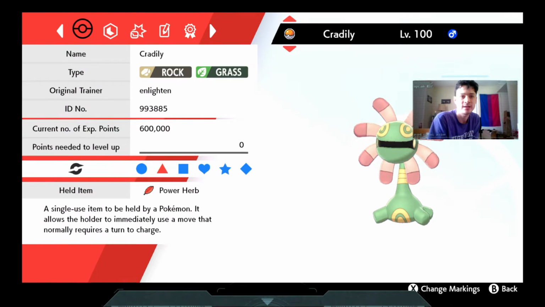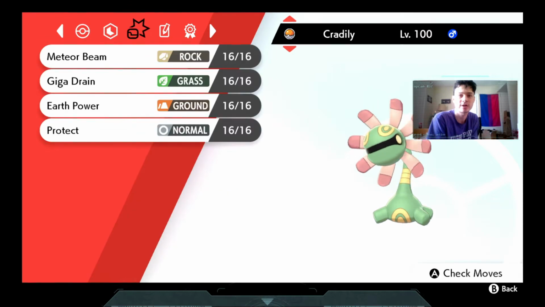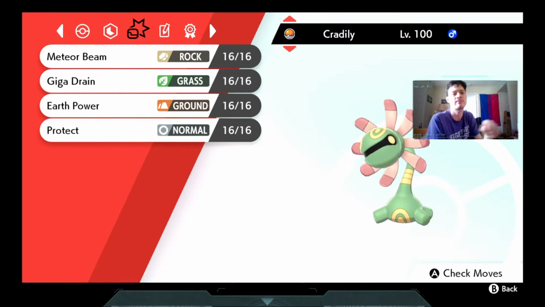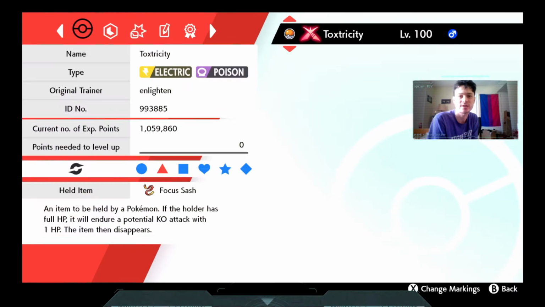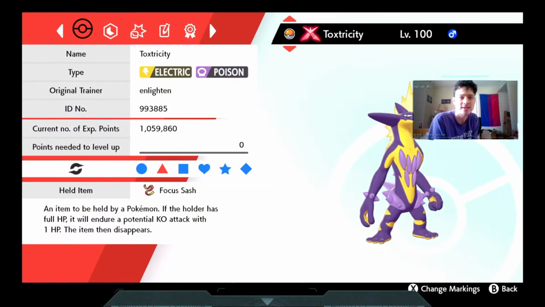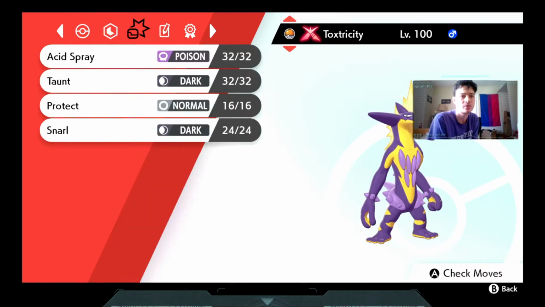Next up, we got Cradily. It's running the Power Herb with Storm Drain to draw in water attacks. We've got Meteor Beam, Giga Drain, Earth Power, and Protect. And we got Gigantamax Toxtricity, running the Focus Sash. Punk Rock with the moves Acid Spray, Taunt, Snarl, and Protect.